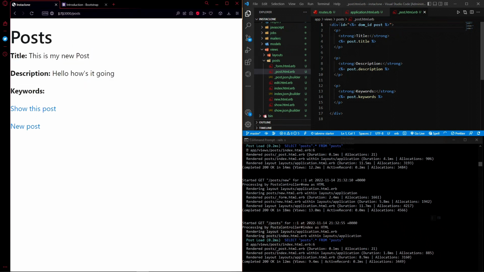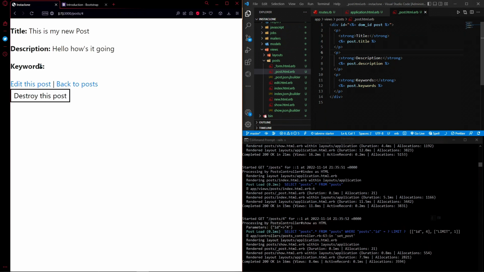So let me just go through this. So we have a div, and then we have some embedded Ruby. We haven't actually encountered that yet, but this is how we communicate in Ruby in html.erb files. It just shows that now we're writing Ruby code. Then we have a p tag, that's just a paragraph, and then we have a bold tag, and then we have a post.title. This is saying render the post, the title of the post.